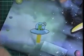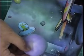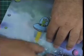Now in order to control his movement, we're going to place the planet down, and that is going to stick onto this part here, and that will then force that down a little bit as well, as you can see, and that'll just create the illusion of the spaceship coming round. And if we just place the planet so it's just a wee bit above the yellow part there, you won't see too much of that mechanism as it moves as well. Okay, so a dab of glue now onto the arm here, and I again would just close the card up to give it, or open it rather, so it's nice and flat.